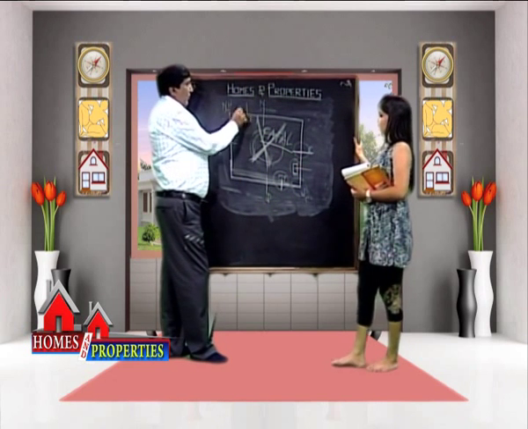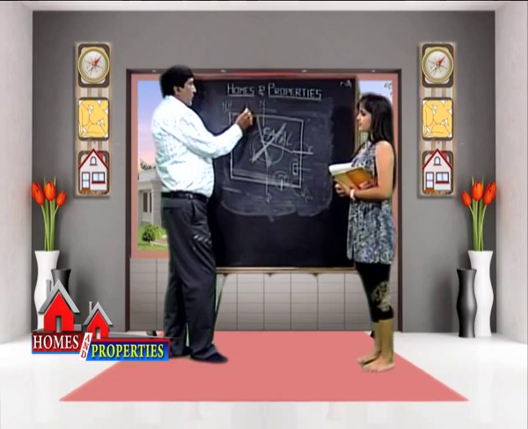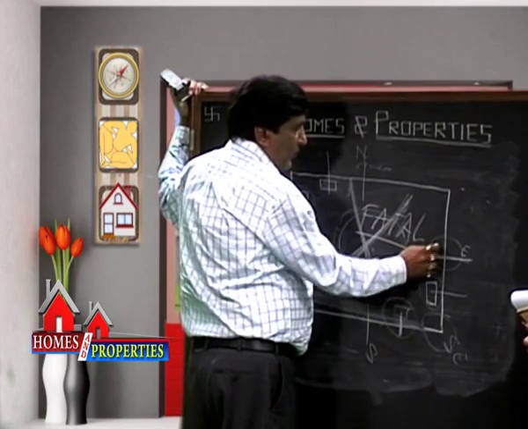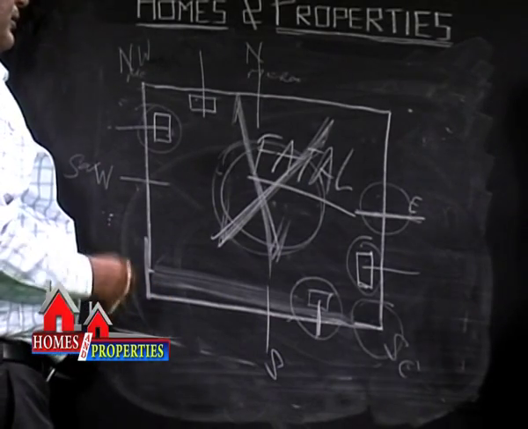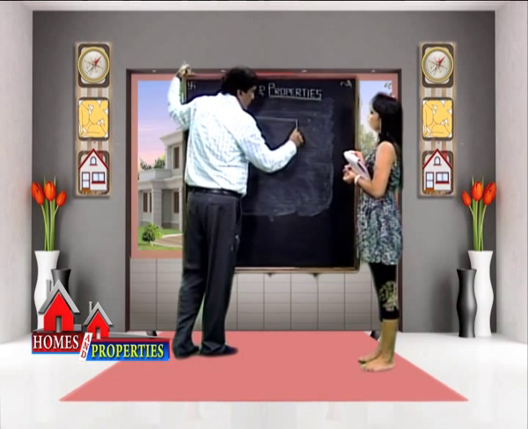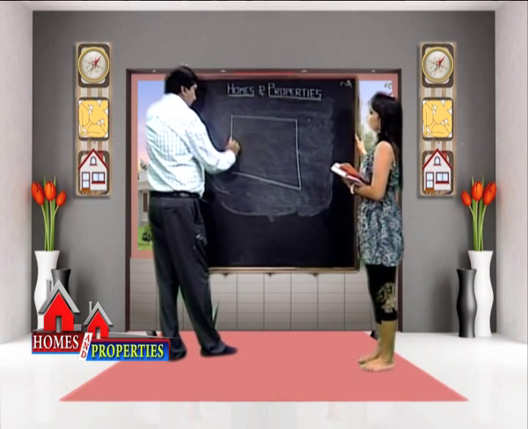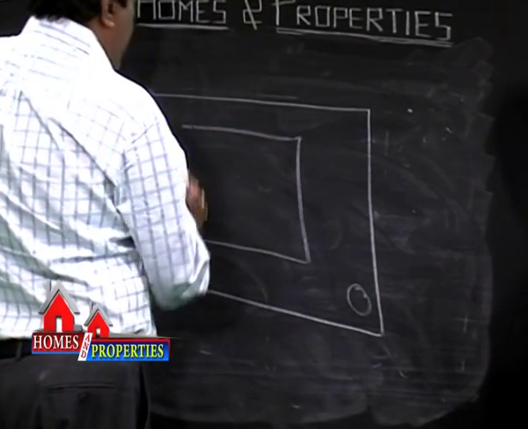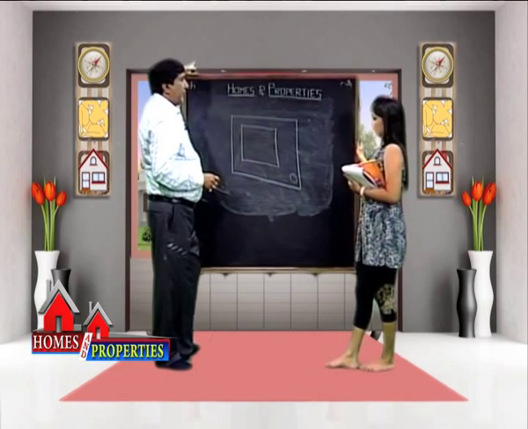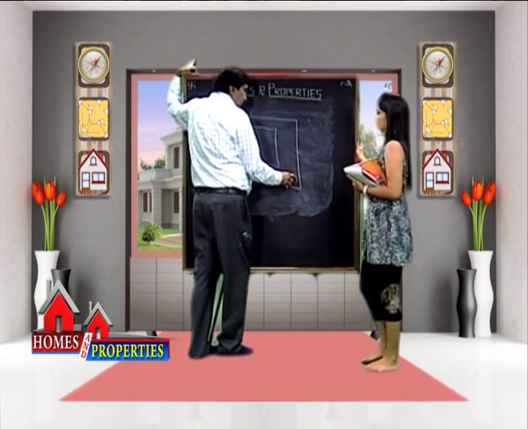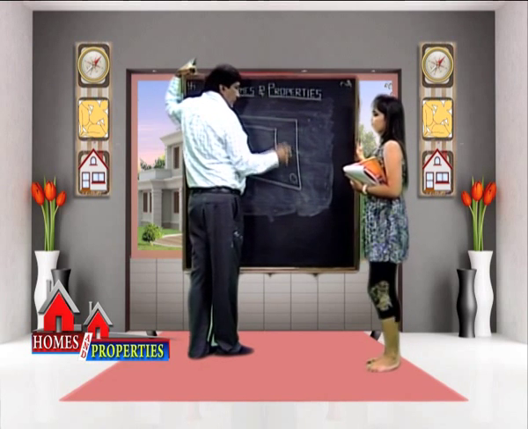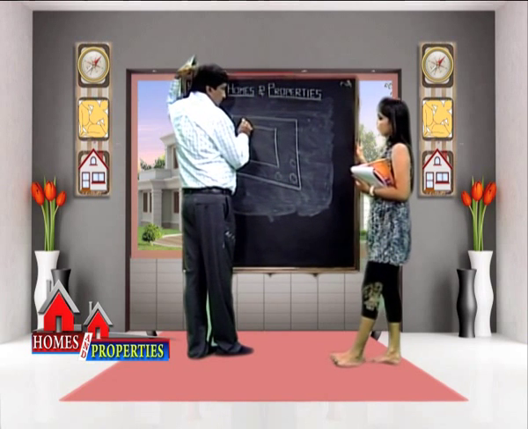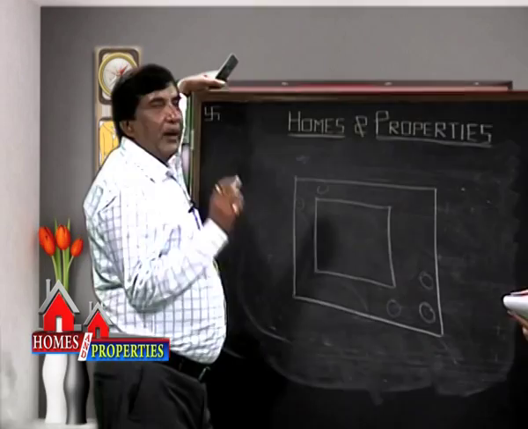So these are the areas: one between north and northwest, one between northwest and west, one between southeast and south, one between east and southeast. So far so good? Supposing you have a soak pit in the southeast corner, and I tell you to fill this up: first vacuum it, then fill it with mud and create another here or here. You are going to say, I don't have the money to do it.